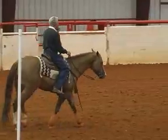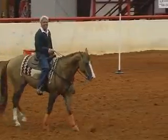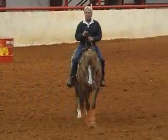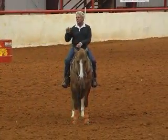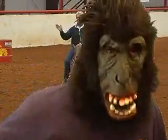And for those of you viewing this, I know you probably think, oh, that's easy, but believe me, it takes a lot of work on your speed control to be able to lope that circle smoothly and come right in there and stop at that barrel.